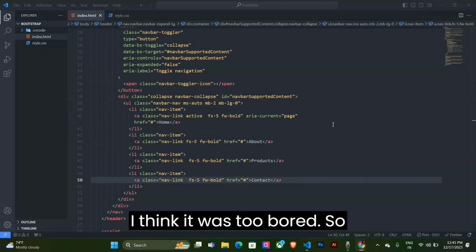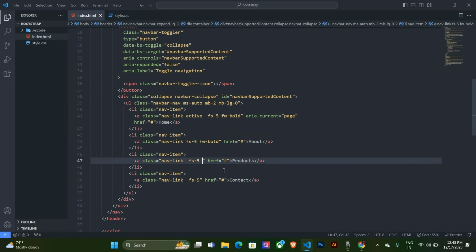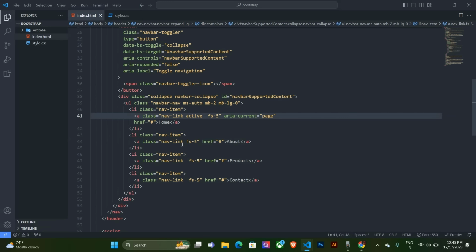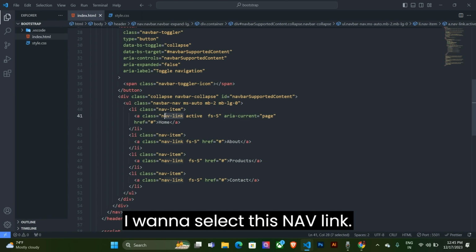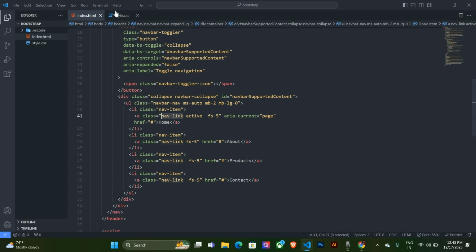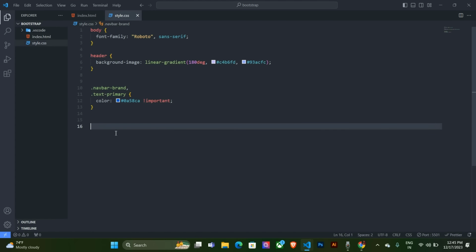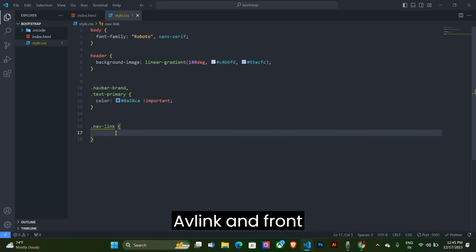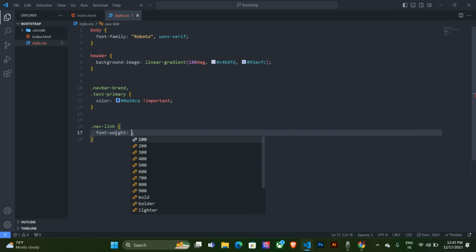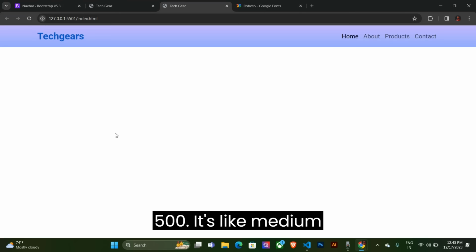I think it was too bold, so instead of this, we're gonna select this nav link, and give the font weight 500. It's like medium. No, it looks good.